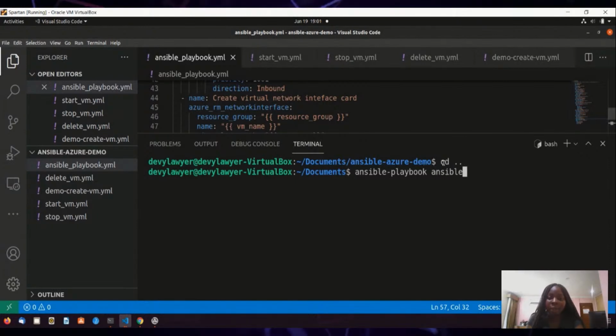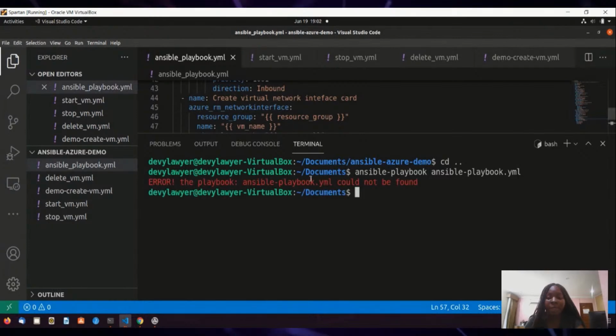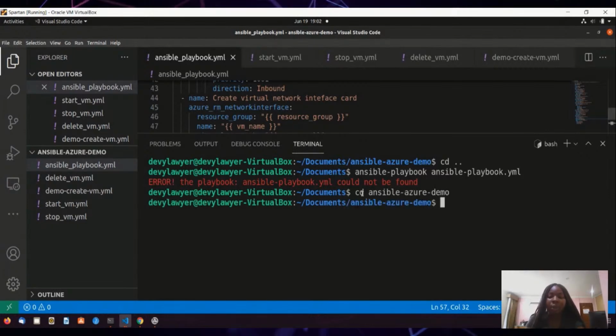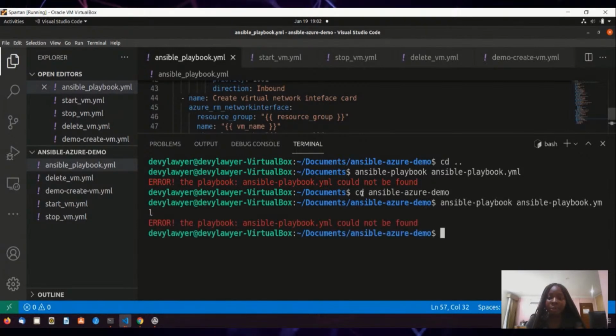The file name here is ansible-playbook.yaml. You can see it's giving me an error that it cannot be found. So if you're going to run Ansible, you need to ensure that you're in the directory where the Ansible file is created. So now I'll run this file.